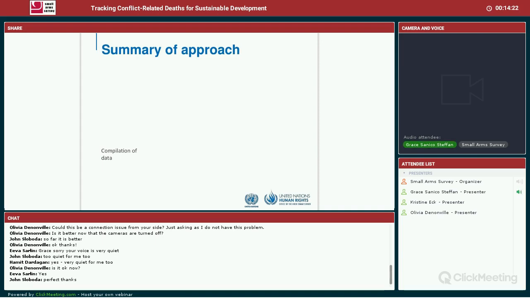So a definition of non-international armed conflict and international armed conflict. Second, we have developed an approach to identify armed conflicts in practice based on assessments issued by the United Nations. So, for example, by the UN Security Council, the Human Rights Council and its special procedures, the Secretary General, and OHCHR. Also, assessments by ICRC and the International Criminal Court and other relevant courts.